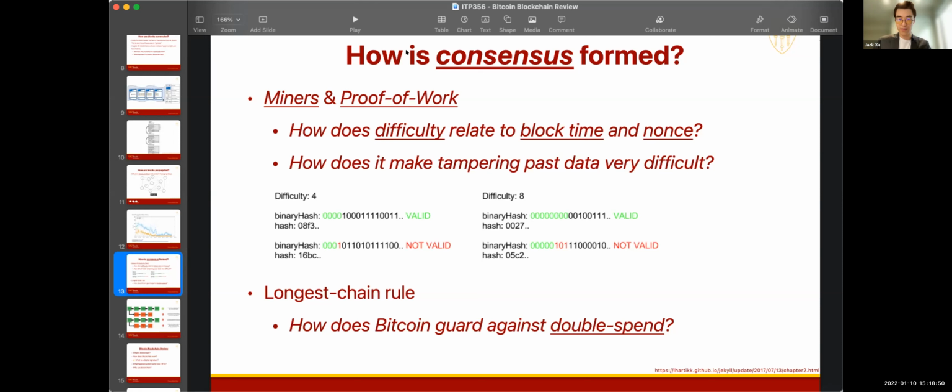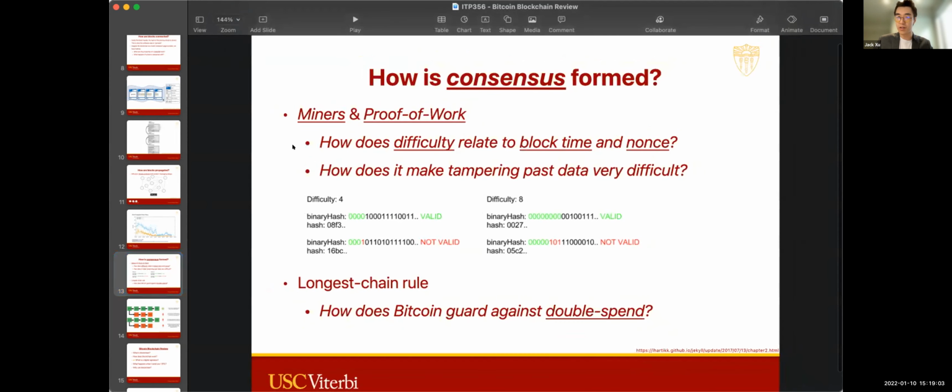We all know how easy it is to pirate stuff, to download software, movies, whatever, illegally, right? To make illegal copies. Then how can we prevent the double spend of the currency if it's purely digital, right?